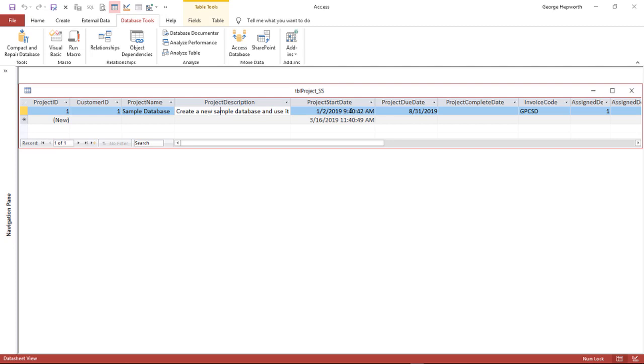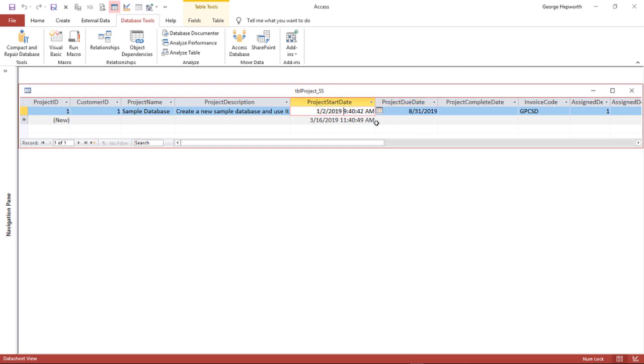Project start date, interesting artifact here. If you've already noticed, it's possible to store the date with the time or just the date. But even if we do store just the date, don't forget that the actual value in the table does include the date and time components, even though we only display the date here. We are not recording a time, so it will be stored in the table as 0 hours, 0 minutes, 0 seconds. But it is always there.